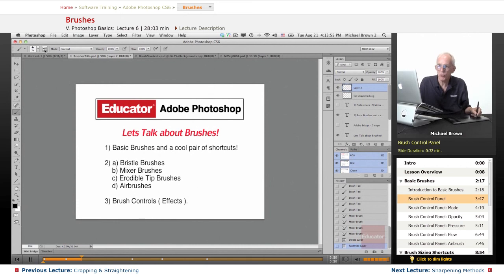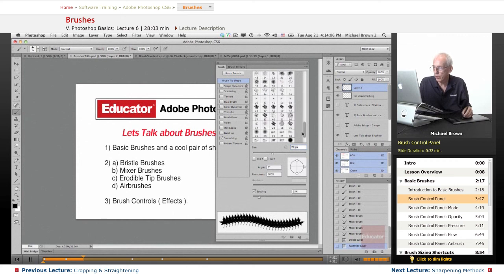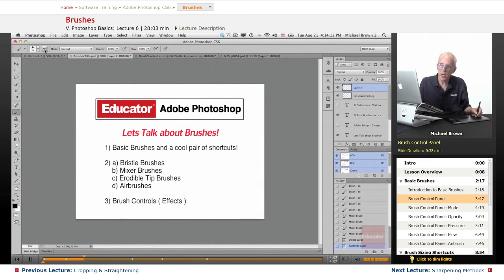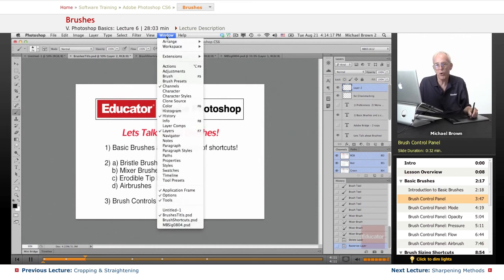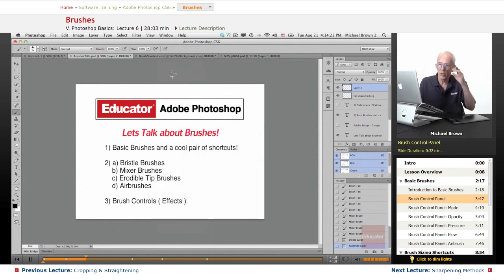This is the brush control panel that gives you your brush tip shape controls, as well as a whole series of other options. There are the brushes in there again, and all sorts of controls that we'll talk about. This is accessible either by the icon here, click to open, click to close, or under the Window menu as a panel, the Brush panel. There it is there, and we can close it that way as well.